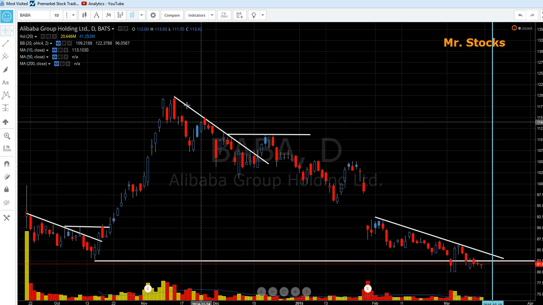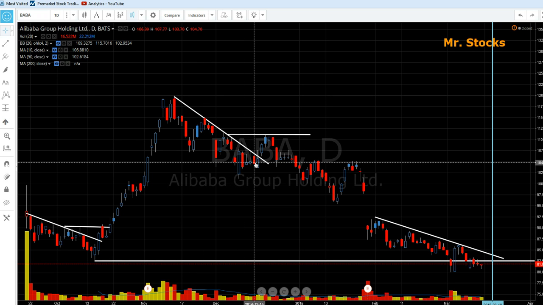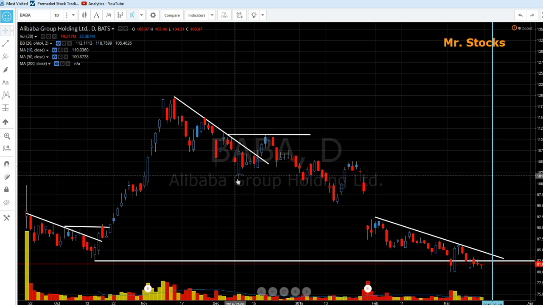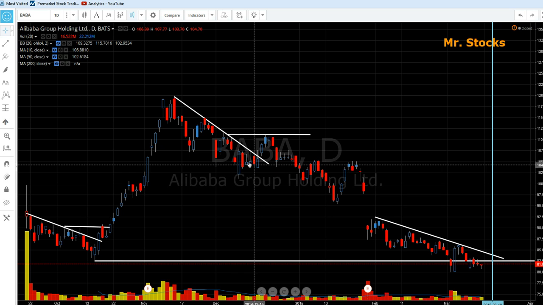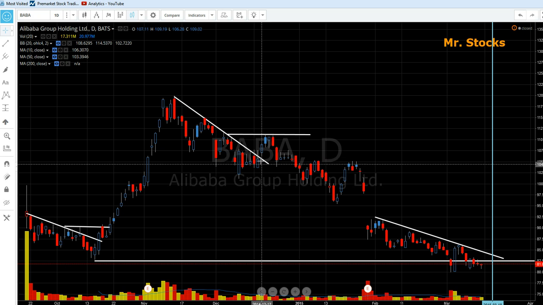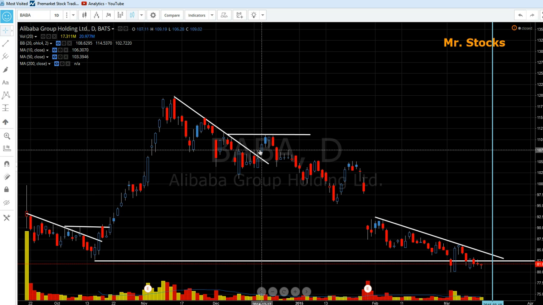And as you can see, you don't want to buy when price is below this downtrend line, because what happens is it can continue to make a low and a lower low, and you don't want to try and buy it. So you have this downtrend line, and you're going to look for it to kind of peek above the downtrend line here.